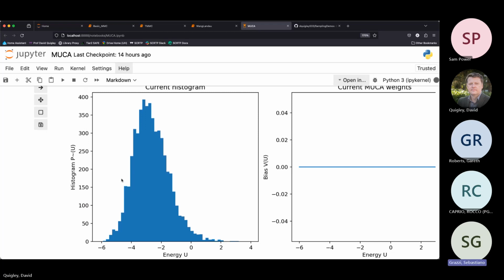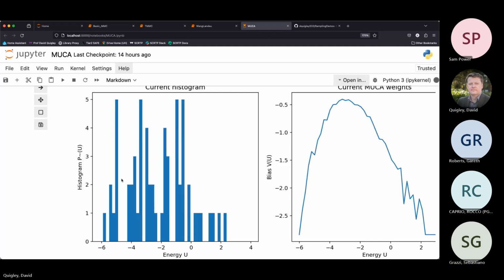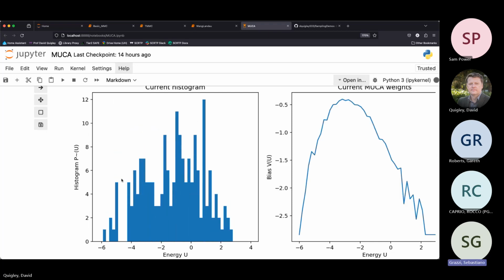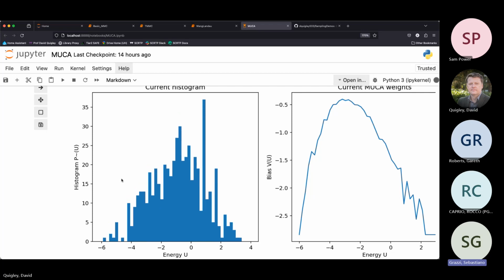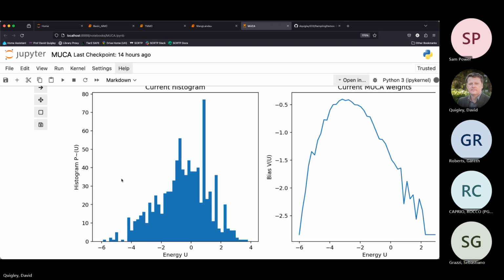Yeah, so far what you're looking at is just a standard MCMC simulation because there is no bias. I could have, again, used some prior knowledge of what I think the free energy is to construct something. So now I've got something that's quite noisy. I'm now using that as the bias, which is going to push me away from regions in the middle and towards regions at the edges where the bias is lower. So you'll see that histogram is now much broader.